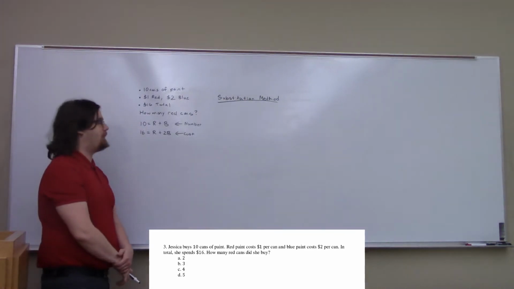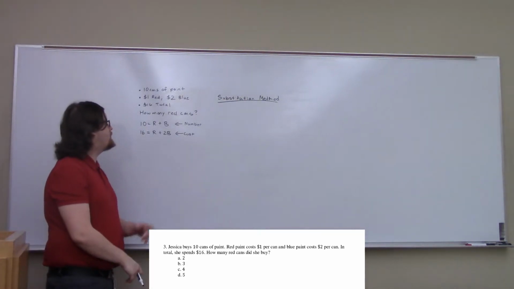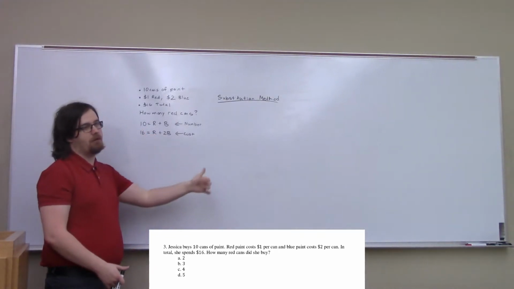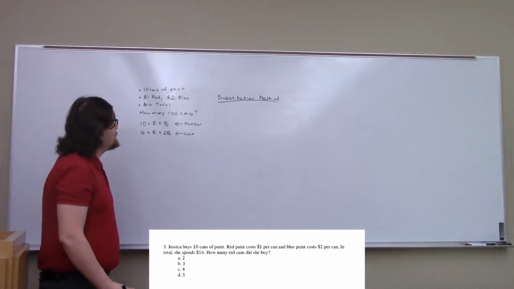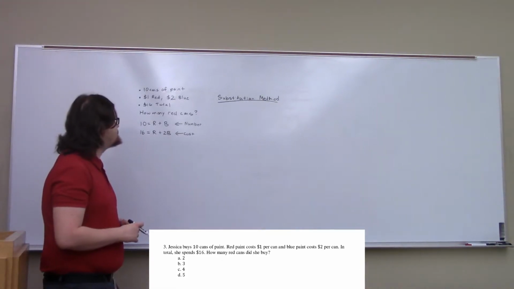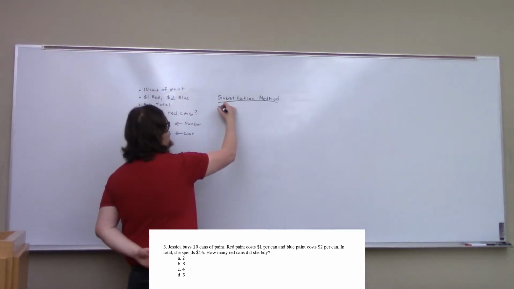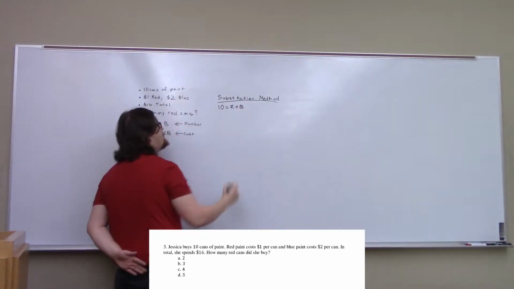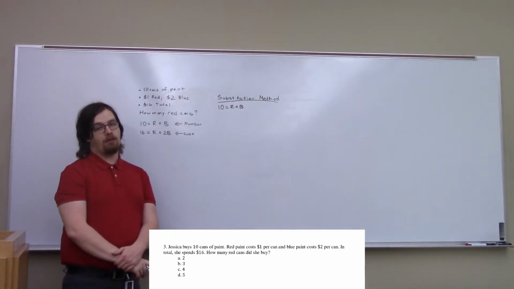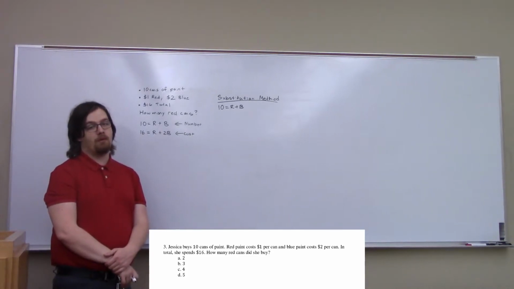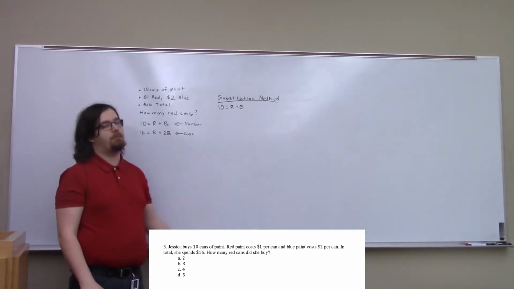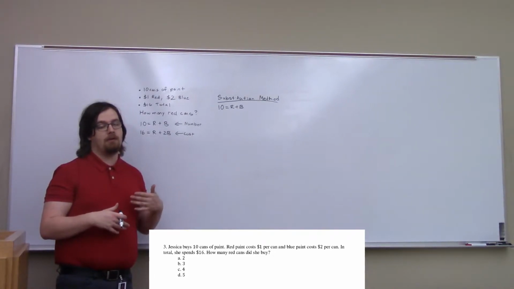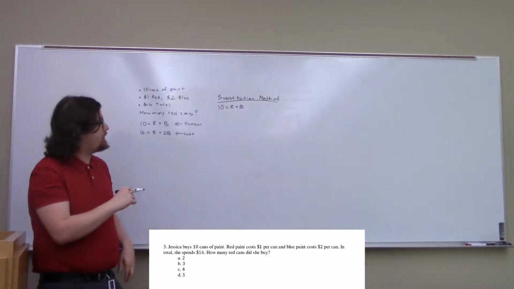With the substitution method, we simply take our 2 equations, solve one of them for one of our 2 variables, then plug that variable into the other equation. This will be a little clearer when I show you the example. If we start with our two equations, we can see that the first equation, 10 is equal to r plus b, is a little bit of an easier equation. Since we're trying to solve for r, I want to solve this equation for b so that we can plug it into our other equation, eliminate b, and be left with only r. Again, this will be clear in just a second.